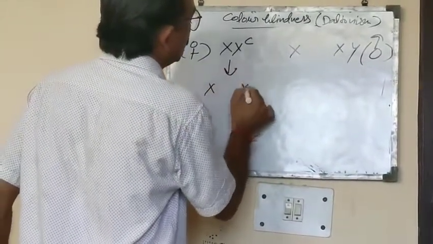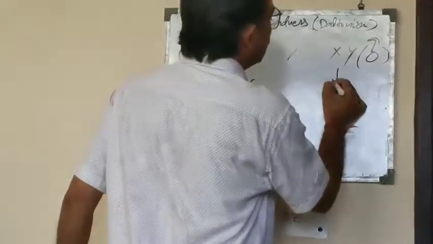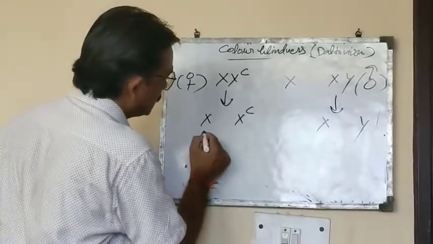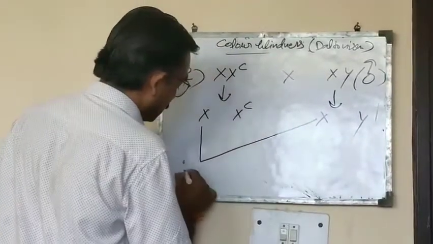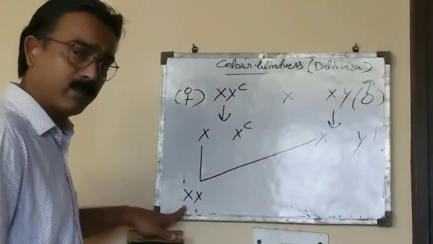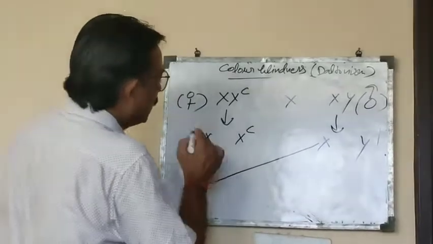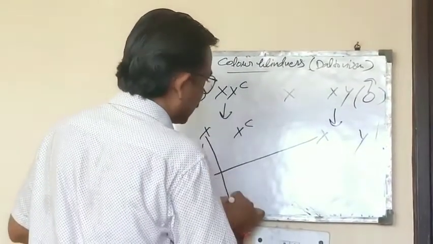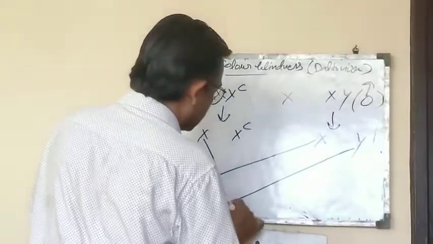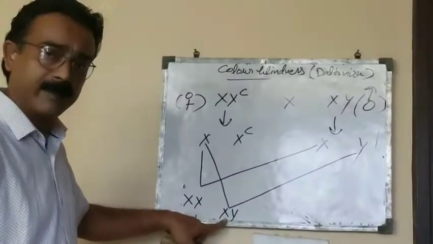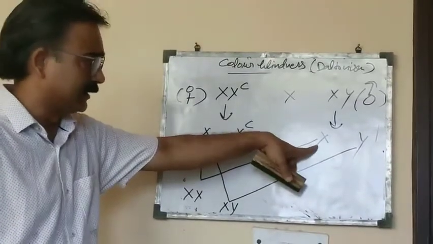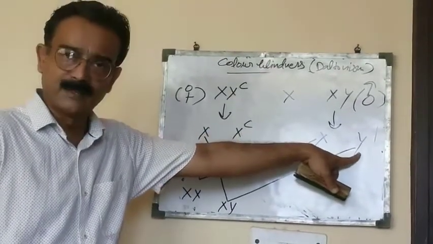Gametogenesis will take place. Two types of gamete will form. Here also two types of male gamete or sperm will form. Now, suppose this egg is fertilized by this sperm, then the condition will be like this. A normal female baby will be born in the next generation. If this egg is fertilized by this sperm, then the condition will be like this. A normal male baby will be born. These are two conditions. This egg can be fertilized by this sperm, or by this sperm.